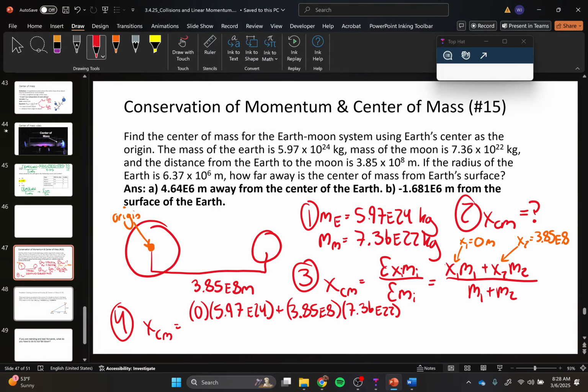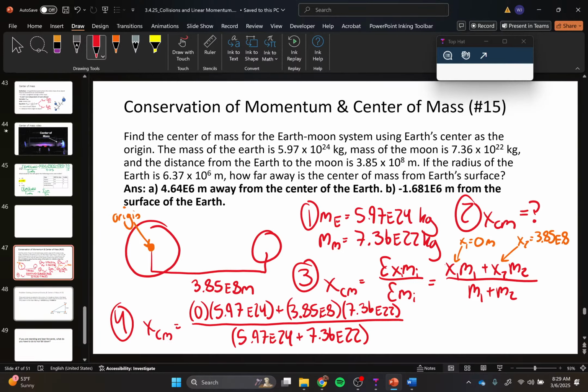I highly recommend you all find on your calculator the capital E button. There are many ways to do scientific notation on your calculator, but one really common mistake is, on the bottom here, we're going to divide by both masses. If you use the E notation, you don't have to be as careful with parentheses, which is nice. You do have to add them up first, so you still have to use parentheses in that sense, but the E notation is great.